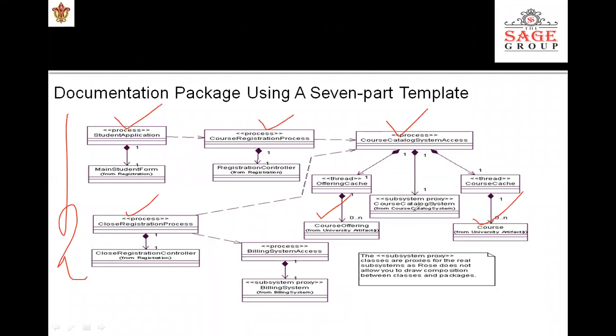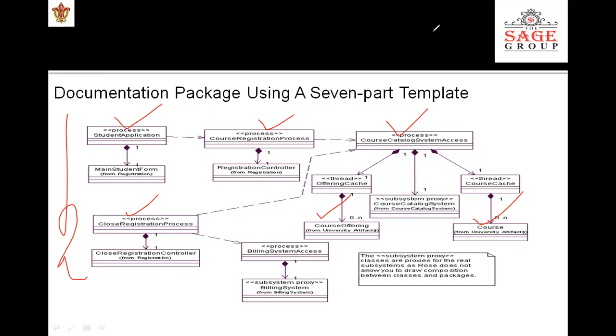Then you will go to the offering of the courses from the universities which are affiliated to UGC, and courses of that semester, right? So you will be getting it from here. And after that, the subsystem proxy will be for the billing system, where you pay the fees to the university. So this is the whole process of documenting packages using a 7-part template. These are the 7 parts, that's why it is called the 7-part template, right?